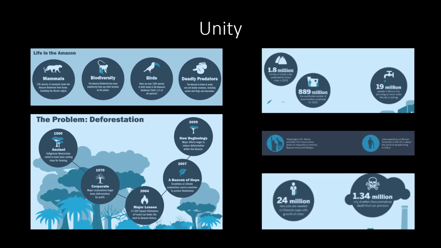I use unity within my infographic by making section titles similar sizes based on importance. I also use unity by repeatedly using circles as a container for visual elements, as well as for visual elements themselves, throughout my display. As you can see on the left here, I use circles to contain information and use them throughout my display, just as you can see is done in the visual language model to create unity on the right.